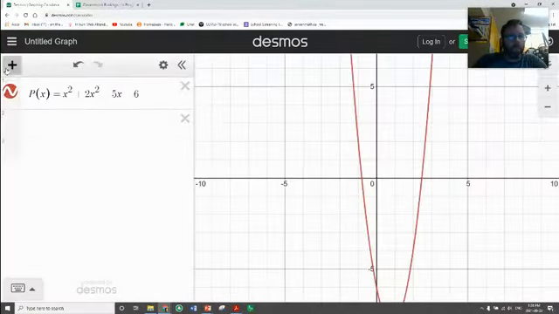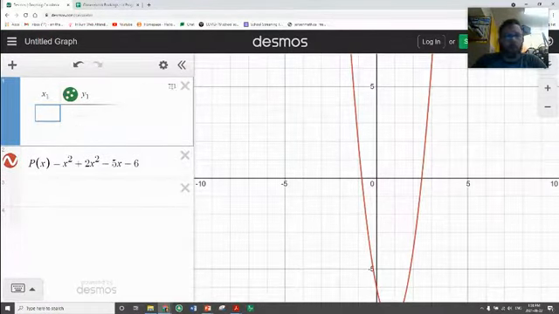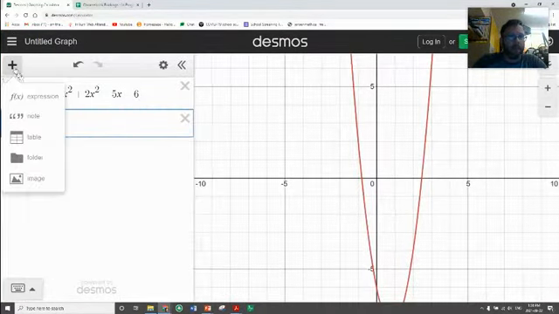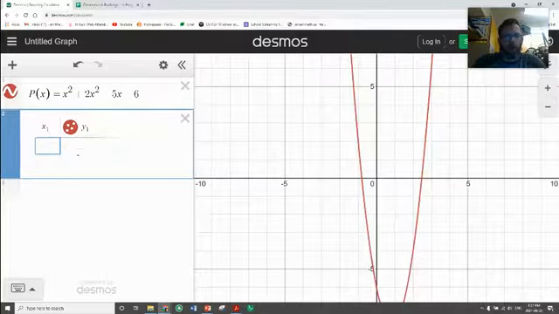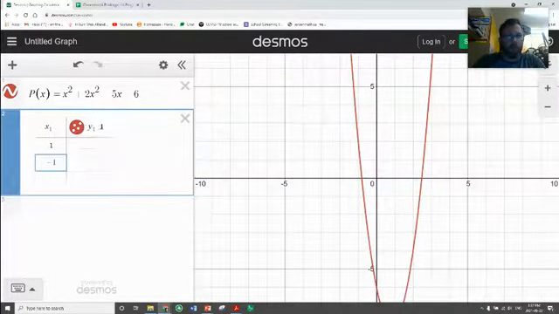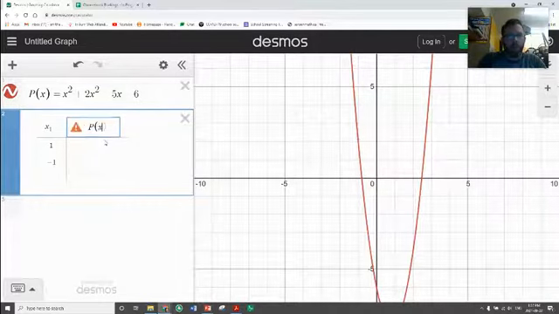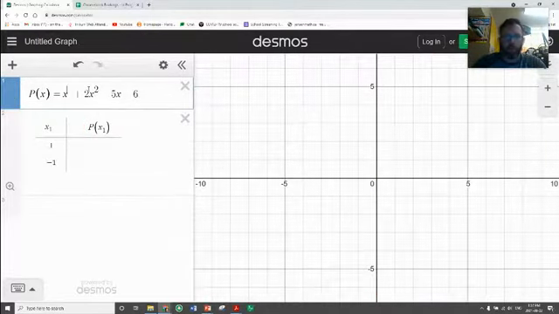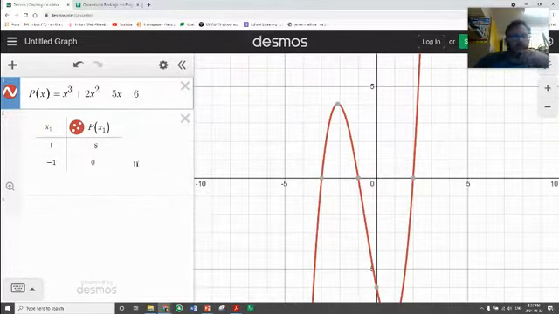Whoops, don't want that. Add a table. I guess to be consistent, I'll put it underneath. Add a table. Let's try 1 and negative 1 to start, and we're plugging them into our polynomial P. All right, so negative 8 and 2. So those are not factors. Did I punch in the right one? No, I didn't. That should be cubed. Okay, there we go. So 1 isn't a factor, but negative 1 is. P at negative 1 is equal to 0. So we've found a factor.